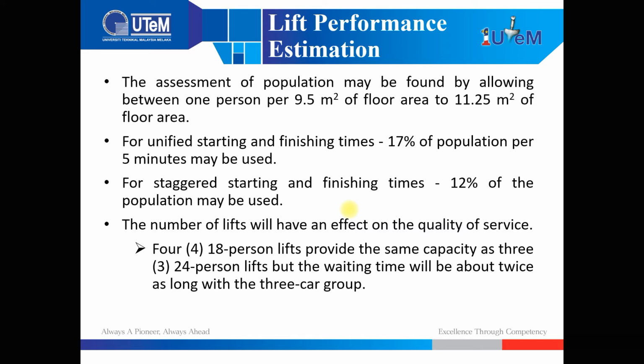The number of lifts will have an effect on the quality of the service. So the more lifts, actually, will affect the quality of the service. For example, here it says 4 lifts with 80% lift provide the same capacity as 3 lifts with 24% lift. But the waiting time will be about twice as long with the 3 car group. Even though we have 4 lifts and the users are 18 people, and we have 3 lifts with 24 people, the waiting time for 3 lifts with many users is about the same as using 4 lifts with 18 users. That is the analogy.